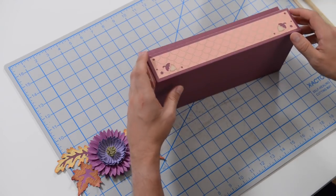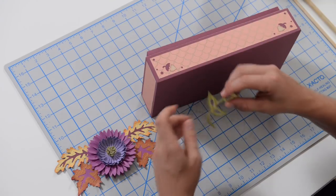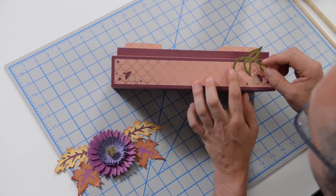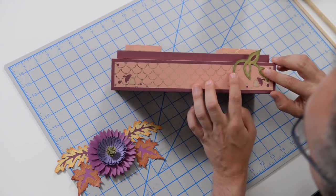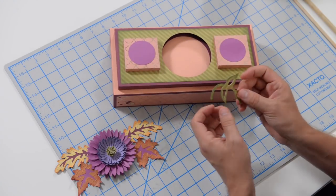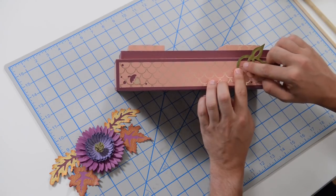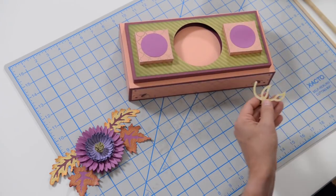There is, again, remember these guys. These guys are going to be kind of pointing downward. There's a set of score marks here. There they are, like that. Okay, and you kind of just want to pop that in there. So the bottom of that, the stem on this thing, is where you're going to put that into that little crevice. And I would put glue on just this leaf and the bottom of that stem.